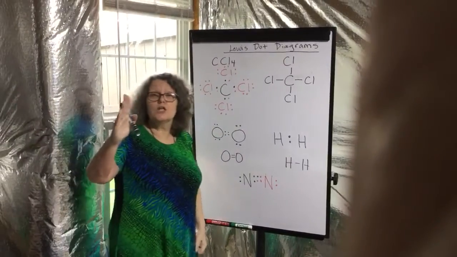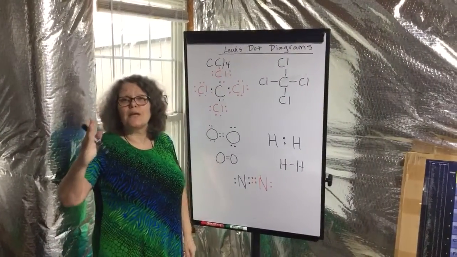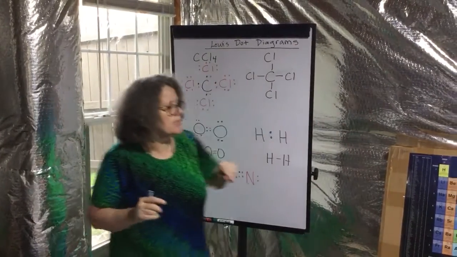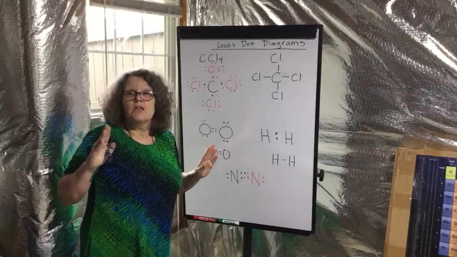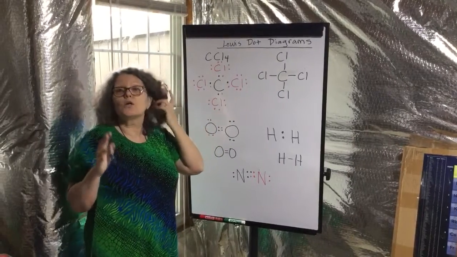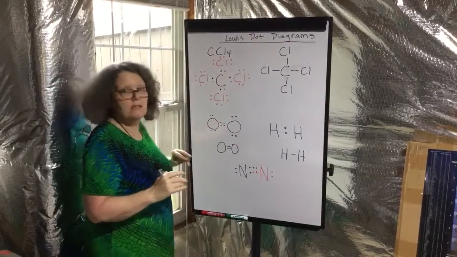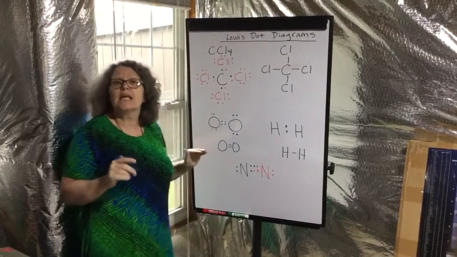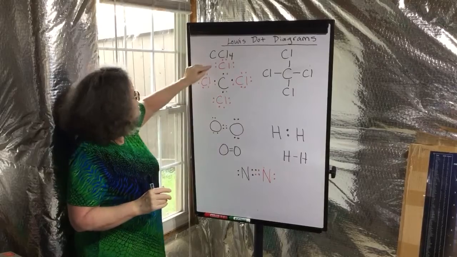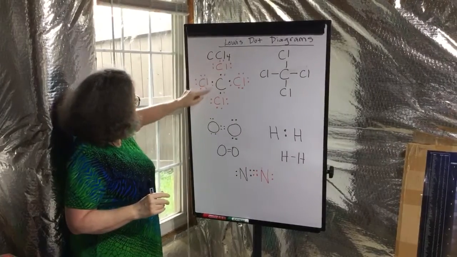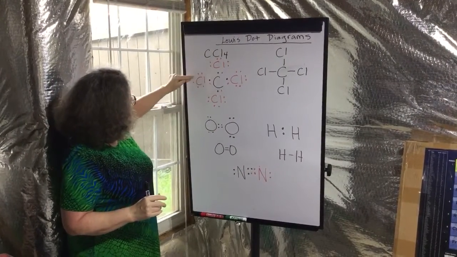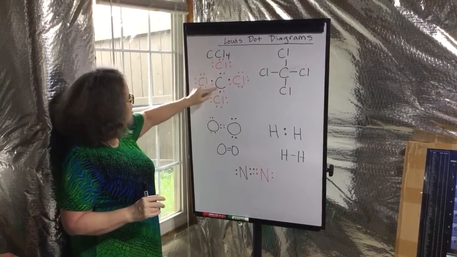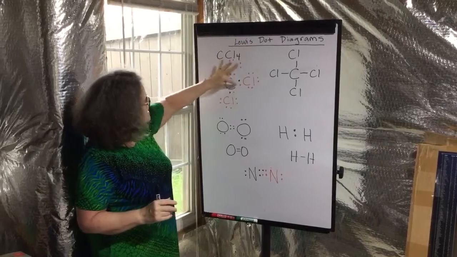Now in your book, Dr. Wiley talks about the Octet Rule. That means, with a couple exceptions, hydrogen, helium, they're trying to have a total or complete 8. So if we look at chlorine, it now has 8 valence electrons, 2, 4, 6, 8. This chlorine, 2, 4, 6, 8. This chlorine also 8. And look at carbon, 2, 4, 6, 8.